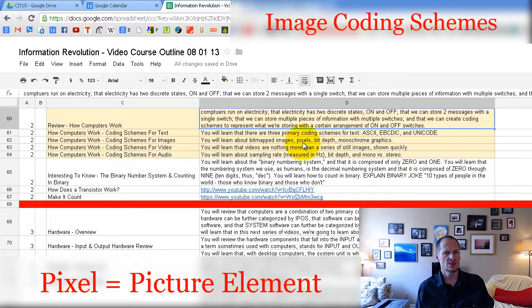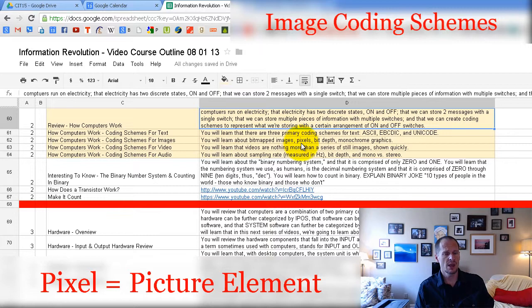So just think of this screen as a whole bunch of really small dots. And each of those dots could be a different color, right? So each pixel, each dot can be a different color. And we map an image to all of those dots. And we say this dot's this color, that dot's this color. And when we get all those dots different colors, they make different images. So that's kind of how images are. And for each of those dots or each of those pixels, we have to store what color that one pixel is, right? And we do that for every single pixel.